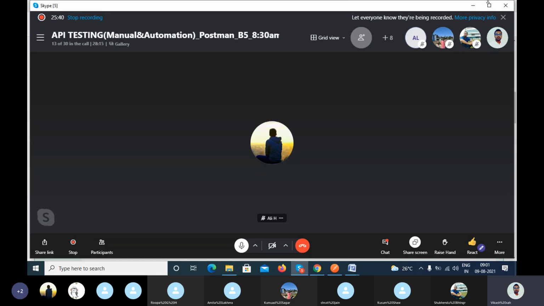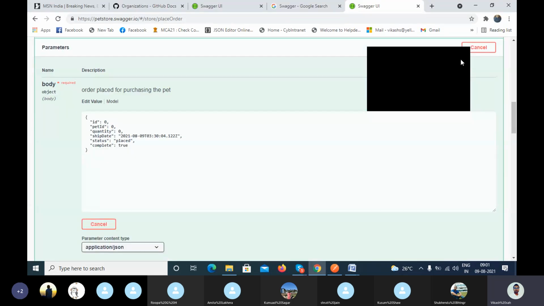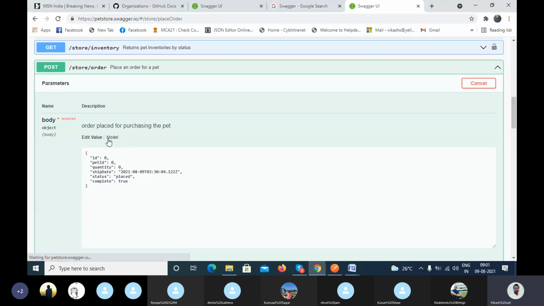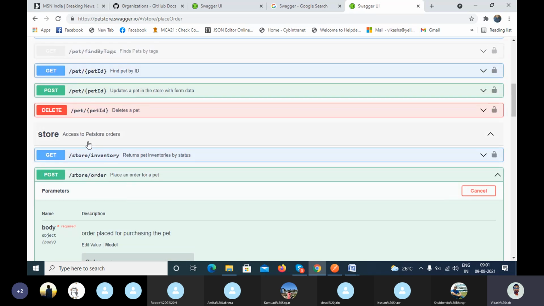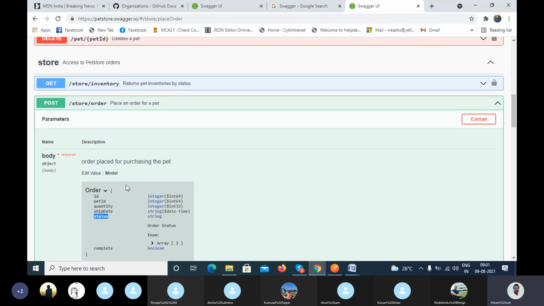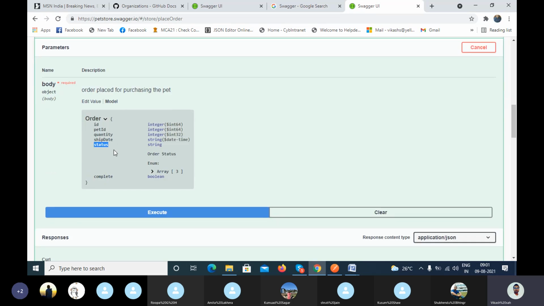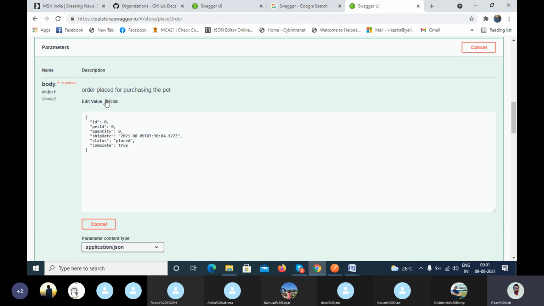Now I have to select the body, right? I have to pass the body. Now guys, tell me what is the body here? This is the body you have to pass: pet ID, quantity, ship date, status, and complete. Basically, this requirement is for ordering a pet animal by pet ID, quantity, ship date, and status.